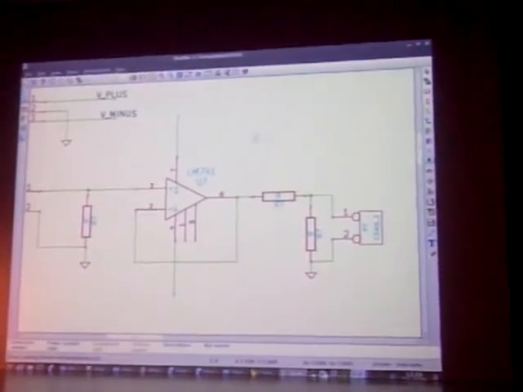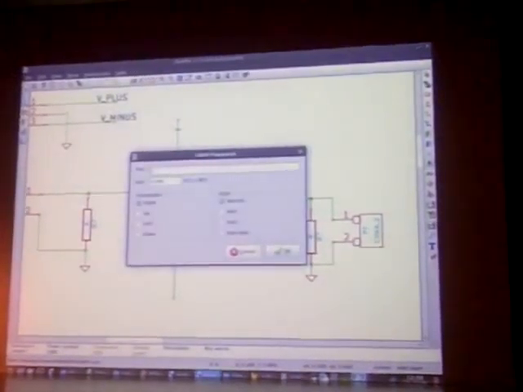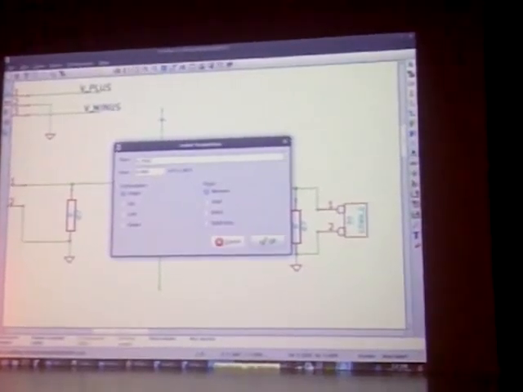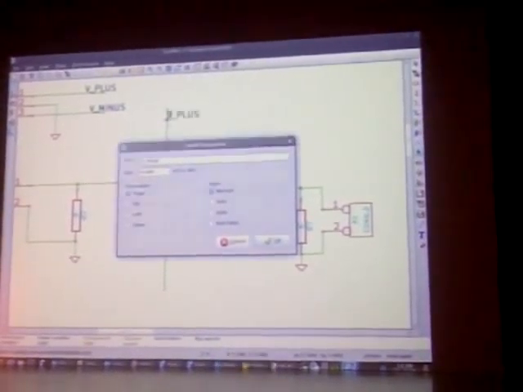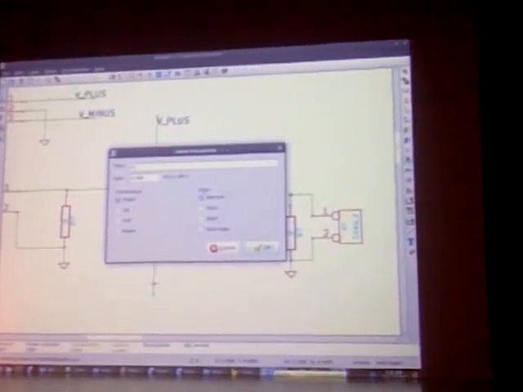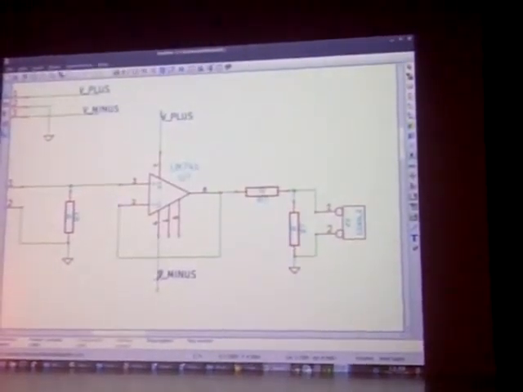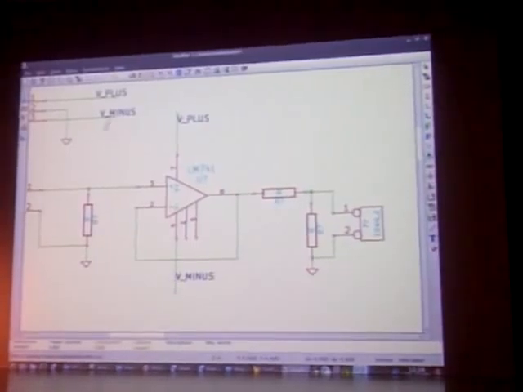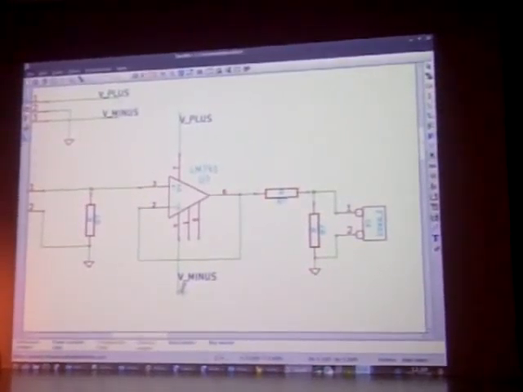I'll attach a name to this net, calling it B+. So now these two automatically connect. And B-. Now this automatically connects there.